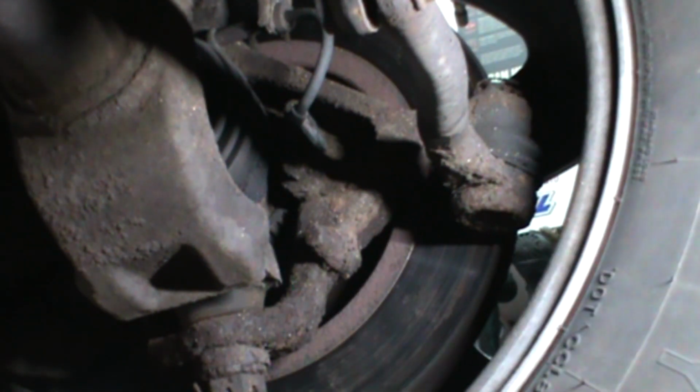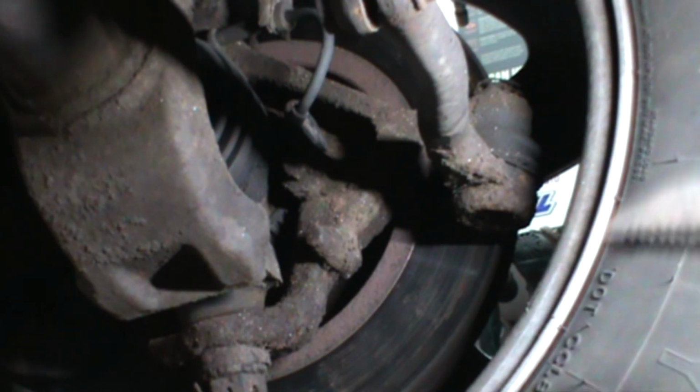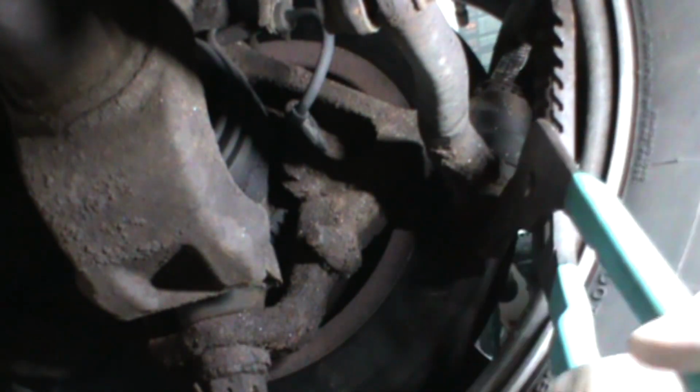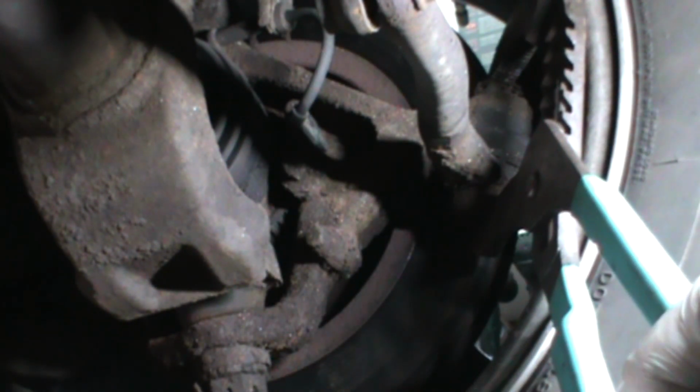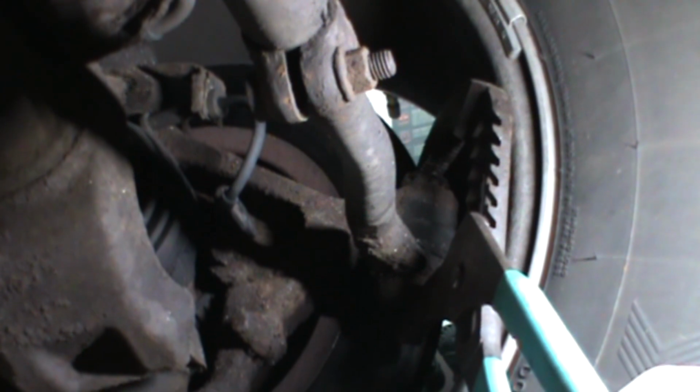And I'm going to start off, let me move this camera a little bit. We're going to start off with this tie rod end because we shook it and it felt fine. And I don't know if I can get this on camera. I hope I can. Let me change that a little bit. I'm trying to do this on the fly. Can you see that? I don't know if you can. We're going to move it.